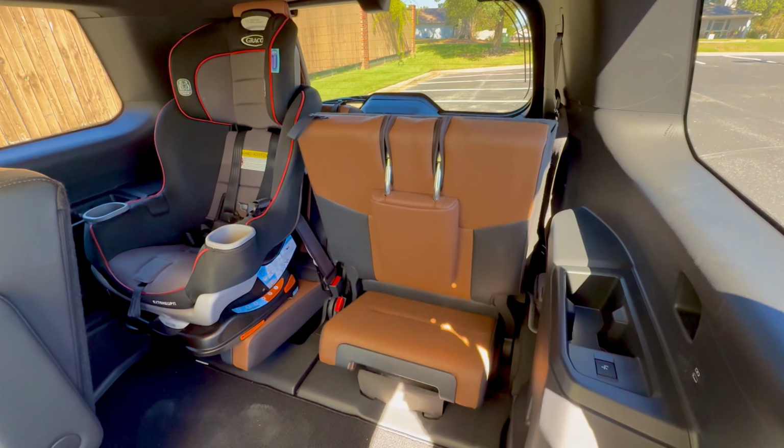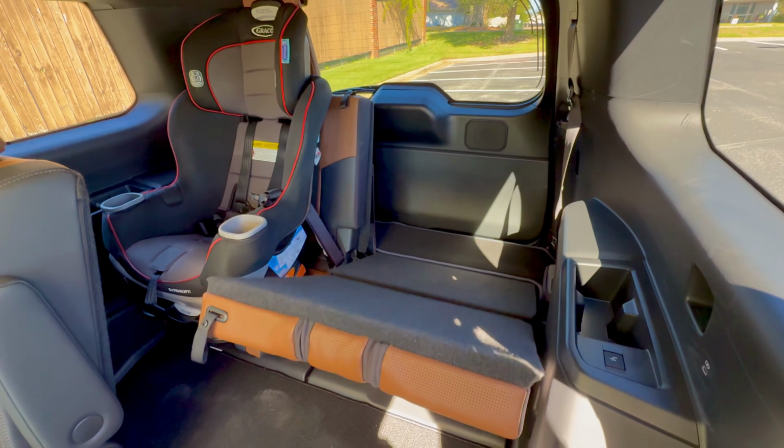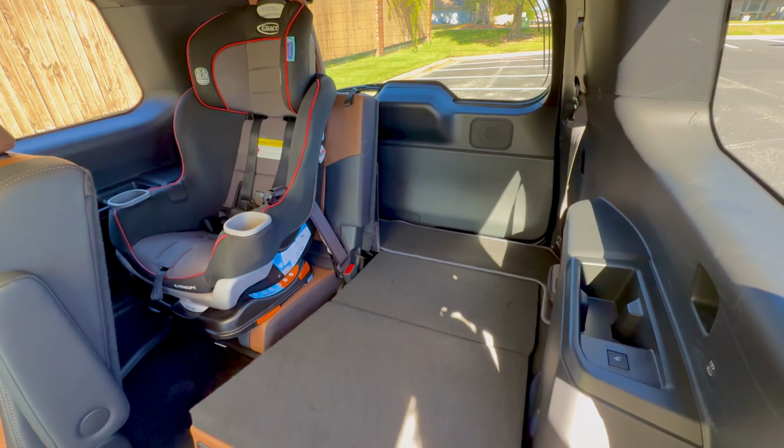It's not a continuous bench. These little seat cartridges come up out of the floor in order to give you a flat seating position. I'll put some B-roll in of these seats folding down, but in order to sit back here as an adult, you need to put these very massive headrests up, which completely block, if you're using both of them, the visibility through 90% of the rear window. It really obliterates your rear view out of the back, but we do have a rear view camera mirror.